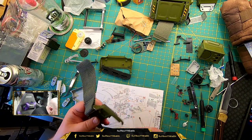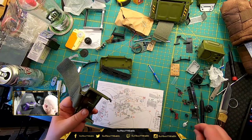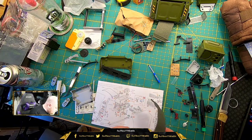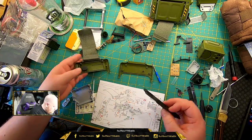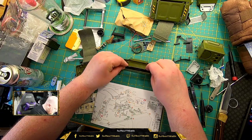That button's, she's not going to click. That's alright. No clicker for that one. Okay, so we've got this piece that goes in there. We've got this piece. So we've got... that goes up like that. No, like that.